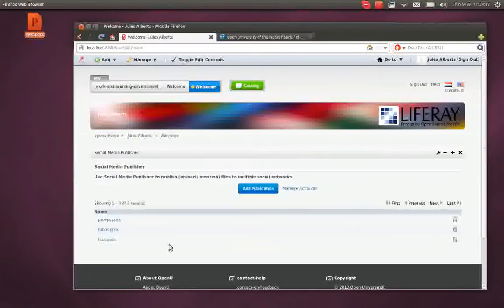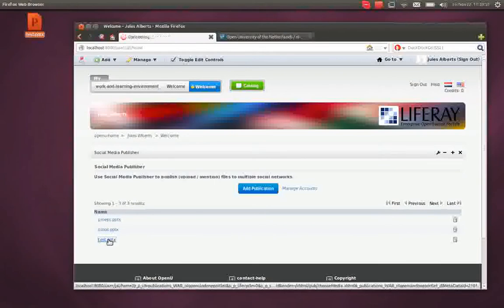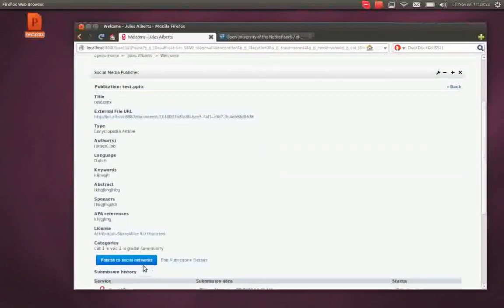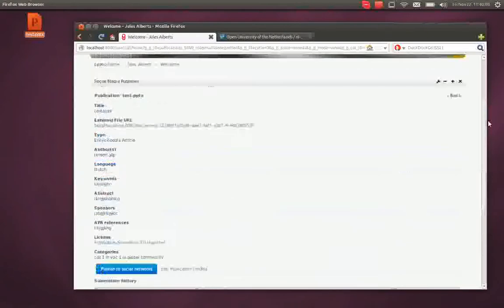You go back to the main screen and you see what you've done before, and you can go back to that entry and you get the view screen, and now you can edit it again or publish it again. I mean, you enter a second Twitter account or a second SlideShare account, and you want to post that one as well, and so you can do that. I think that's about it.